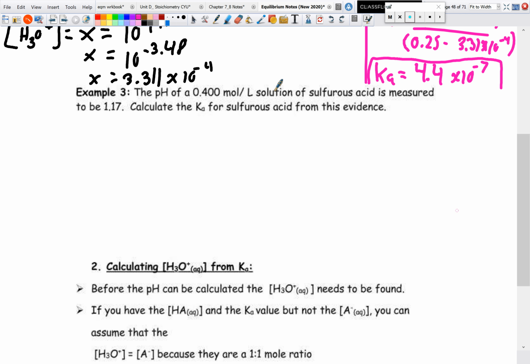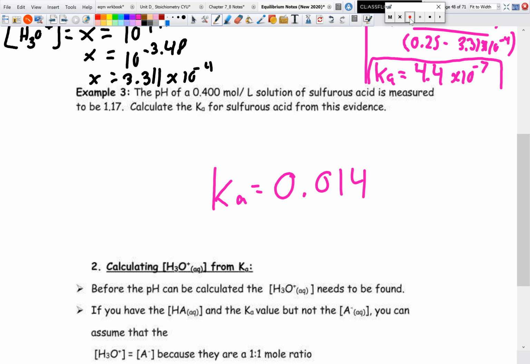Now with that, I want you guys to try this one. So pause the video and try this on your own. See if you can get the Ka for this one, going through those steps as well. Pause it, do the ICE tables, everything like that, and see if you can get the answer, because the answer is going up in 3 seconds. And you should get the ionization constant is 0.014.